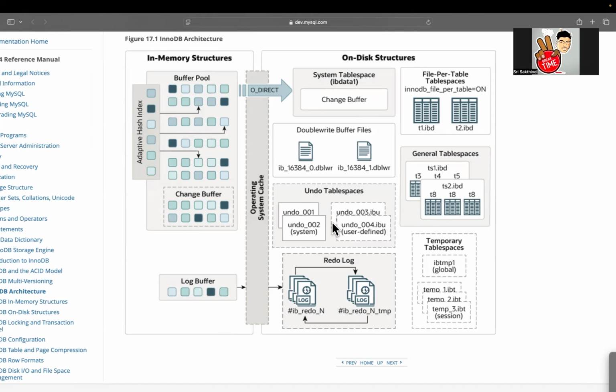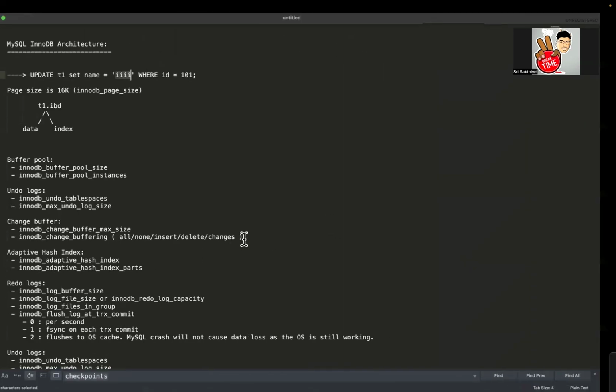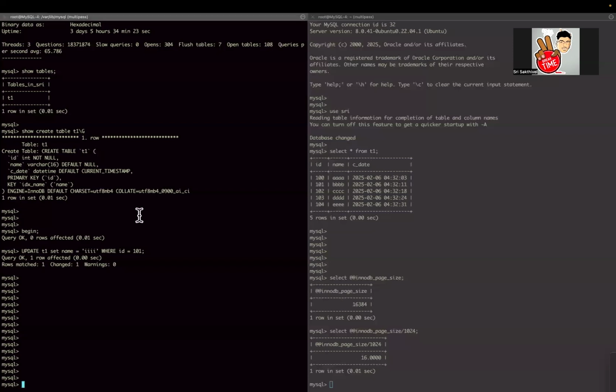Now we are clear about the buffer pool page, data page, and the undo log, right? The next thing is, we know that the IBD file will store the data plus the index, right? And in case I am modifying the record, then the secondary index page also needs to be updated.